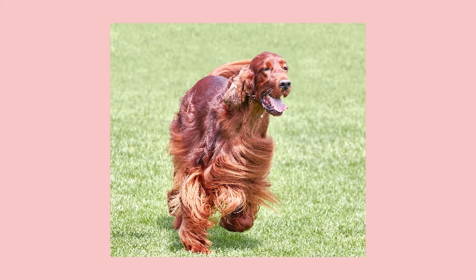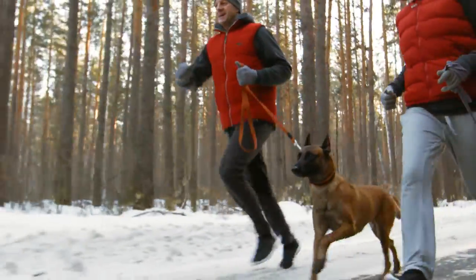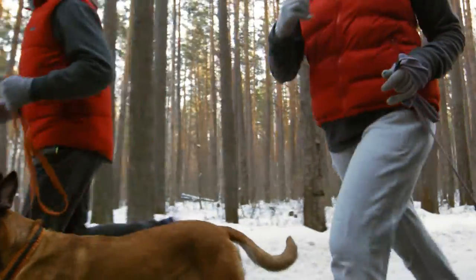Number four: does your dog immediately run around after eating? Moderate or light activity — like going down stairs, laying on the deck, or walking around the yard — is okay. But what I mostly do is keep my dogs inside the house for a good hour after eating. When dogs have finished eating and then start running around, jumping in the pool, or playing fetch, that can also contribute to bloat.